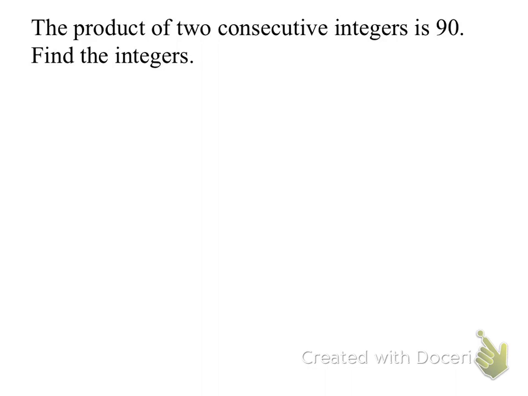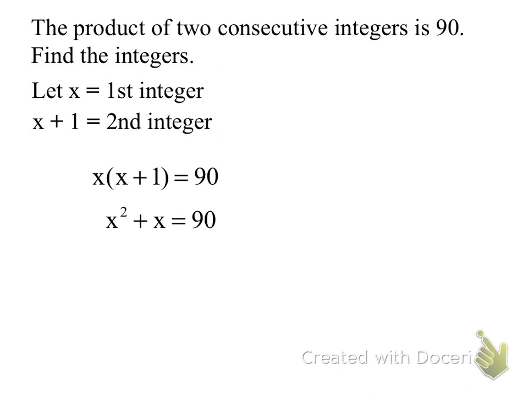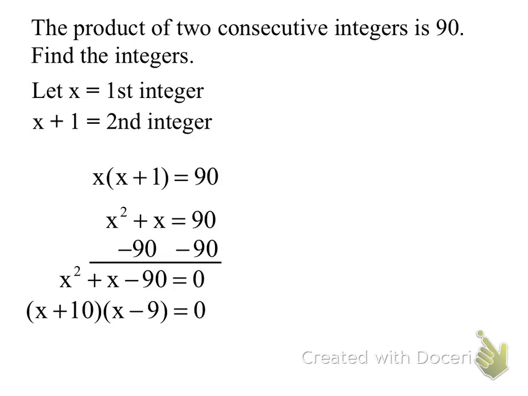Last problem. So let's go over our consecutive integers. The product of two consecutive integers is 90. What do we call the first integer? What do we call the second integer? And what are we going to do with those? Multiply because it says product. Equals 90. So X squared plus X equals 90. Now what? Subtracting the 90. What multiplies to negative 90 and adds to 1? 9 and 10. If you need to do the X marks the spot, go for it. So now I'm going to set it. X plus 10 equals 0. X minus 9 equals 0. What are my solutions? Negative 10 and positive 9.